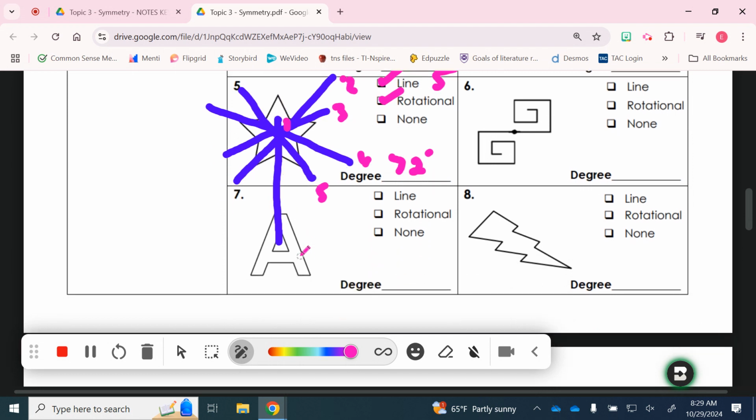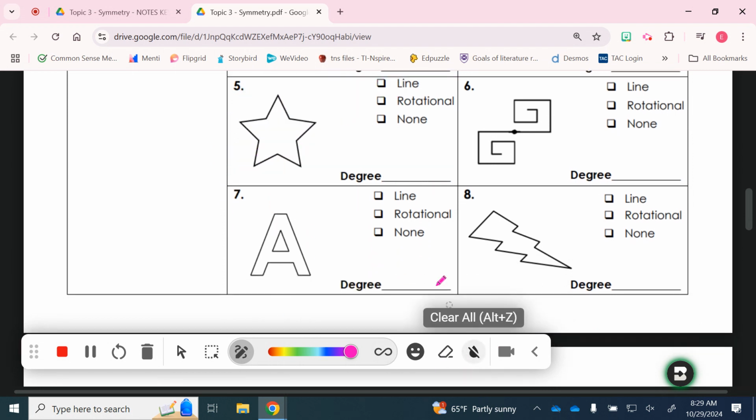Okay, let's take a look at letter A. Again, if I put a point directly in that center and it rotates, is it going to have rotational symmetry? No, not in this case, so no rotational symmetry. However, it could have line symmetry, right? What if I drew a line right here? Would that fold onto itself? Absolutely. So this has line symmetry, and we're not even going to worry about labeling that because we don't have rotational symmetry. Does this make sense? Pretty easy, right? Once you get the hang of it, I mean.